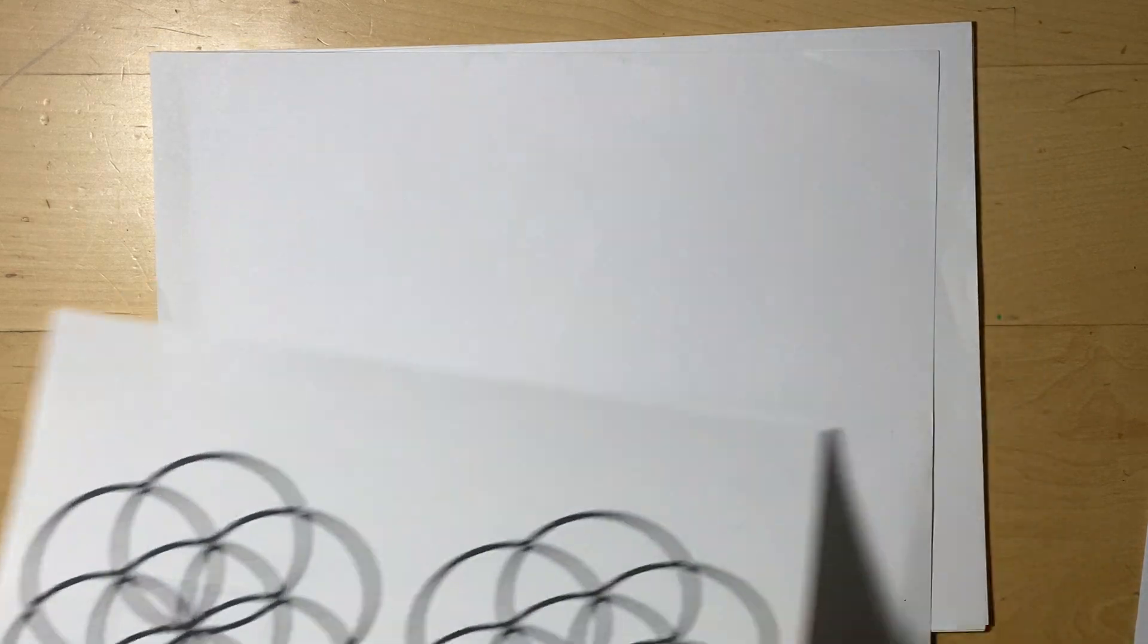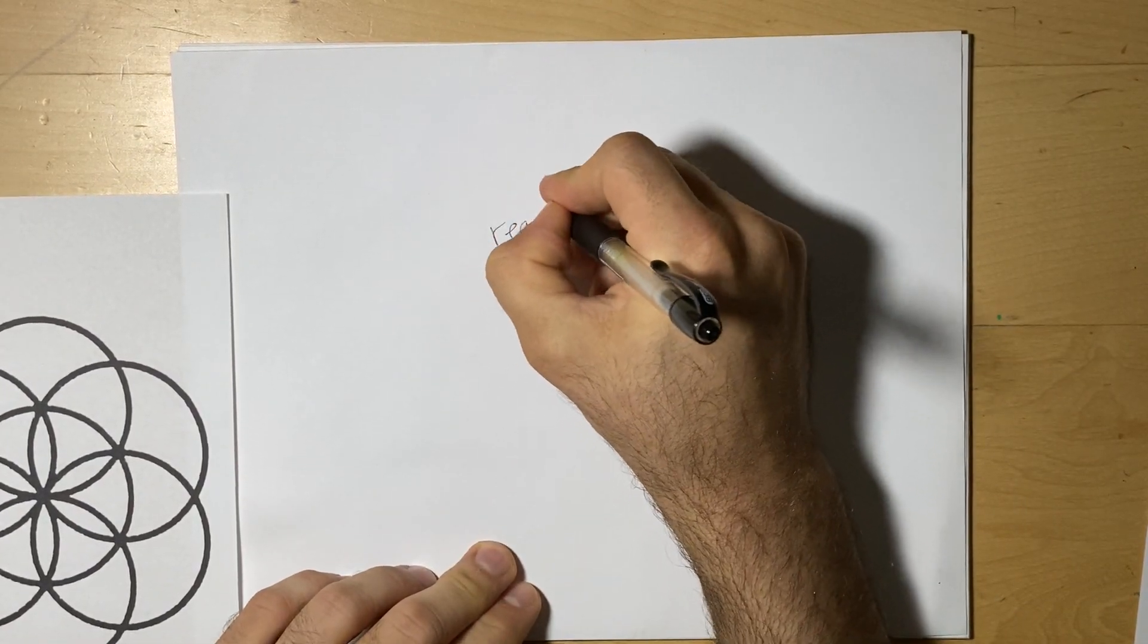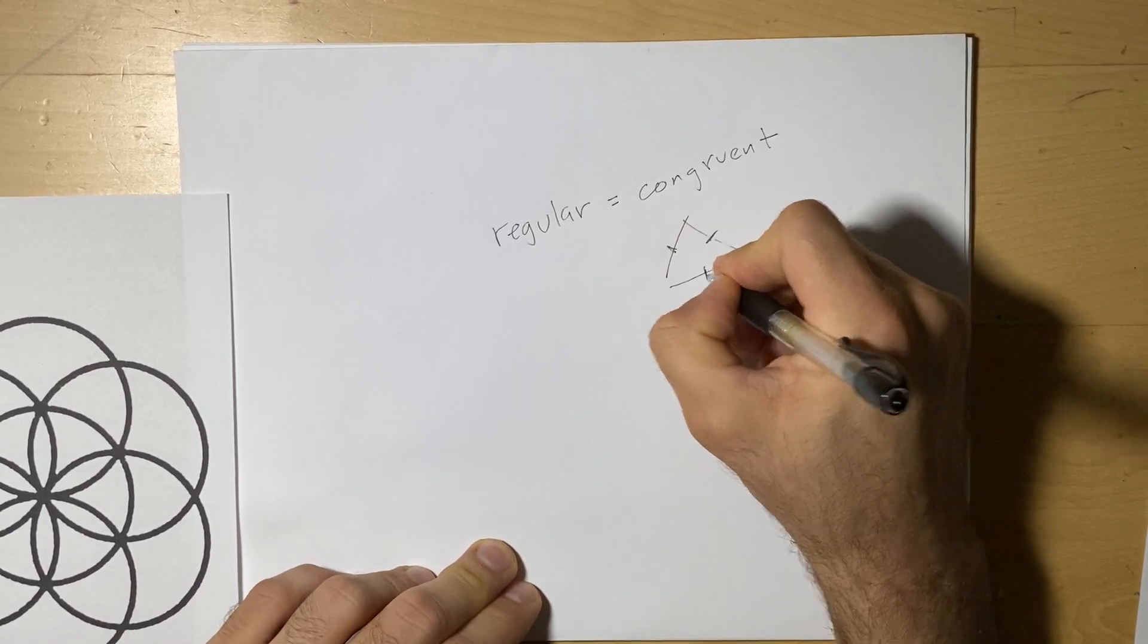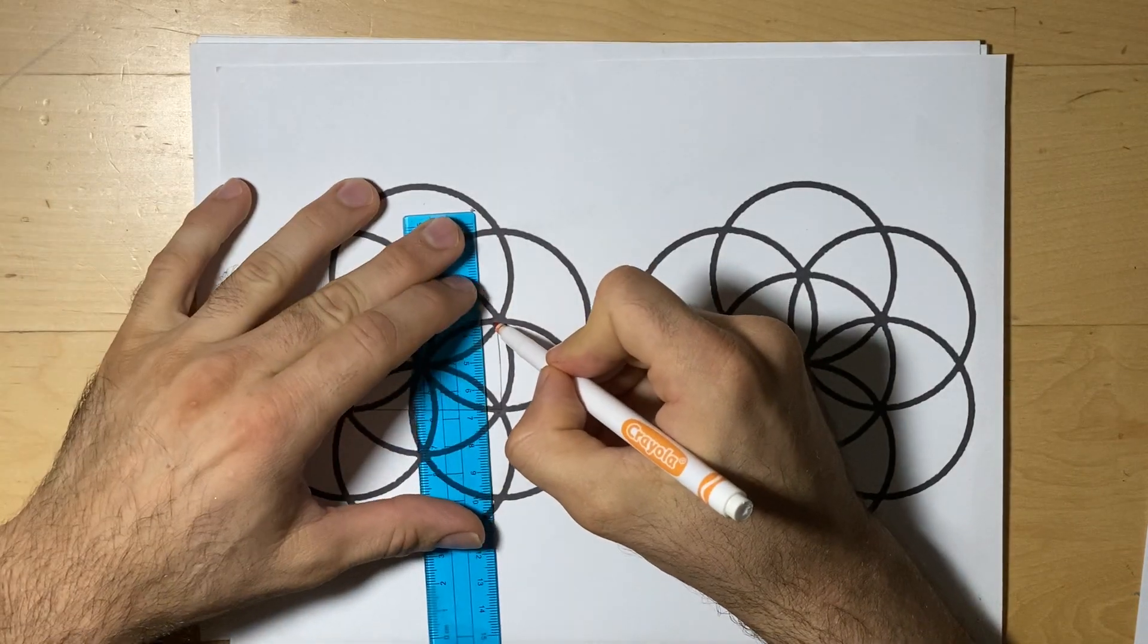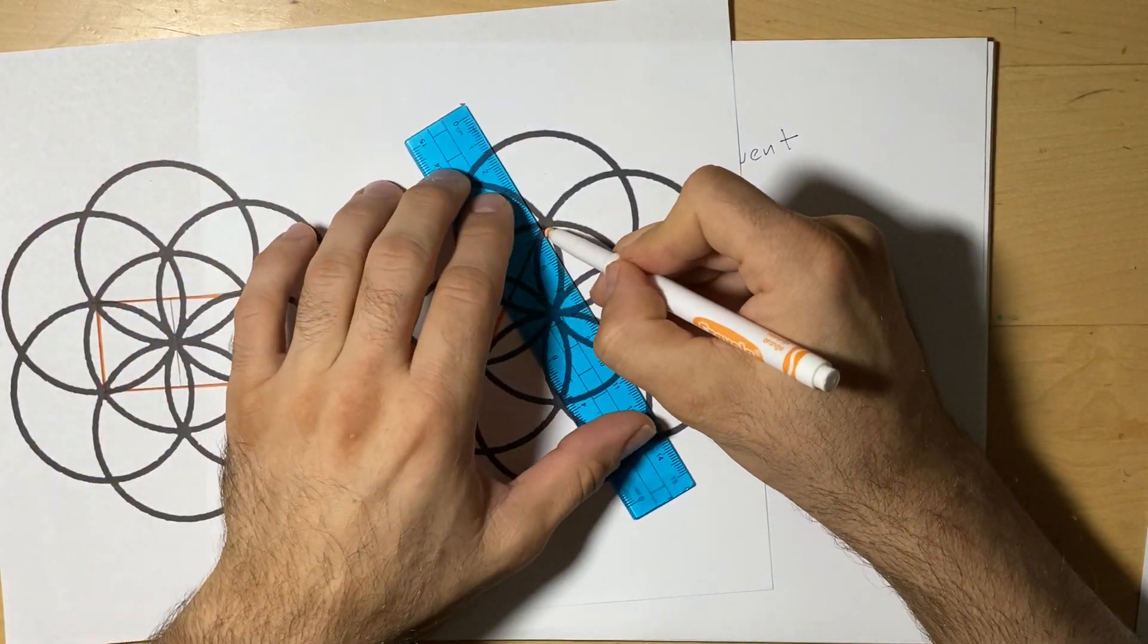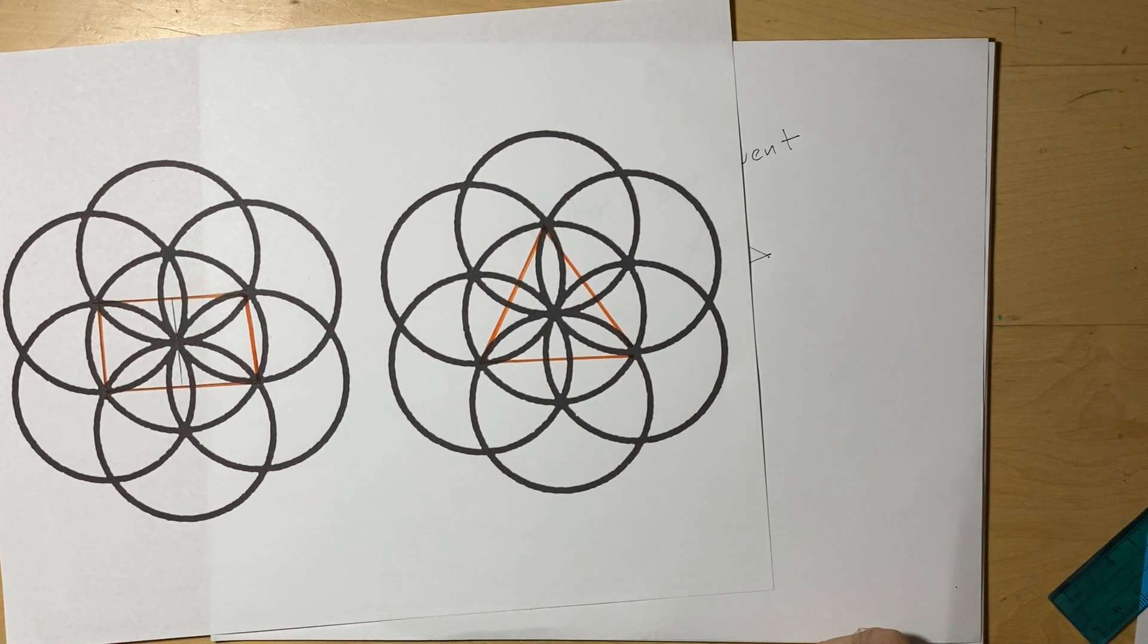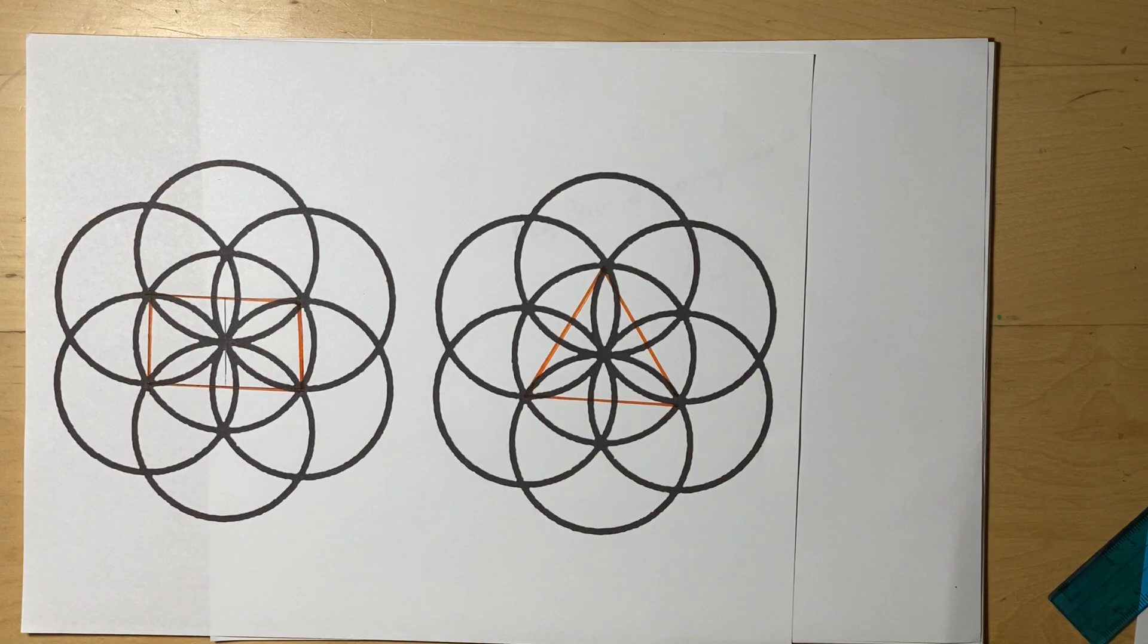In talking about geometry, we want shapes that we can replicate, like the circle, to repeat them and other shapes. We use the word regular to refer to shapes that have congruent or equal sides all the way around, like a triangle that's regular would have each of the three sides equal. When we look at the seed of life, we begin to have the ability to draw certain shapes. The first thing we tend to draw is a regular triangle. You see these shapes in a lot of buildings and roofs and in constructions for things like the cathedrals because they have a great balance and ability to work together to create strength and stability.